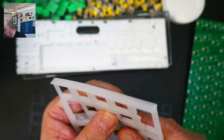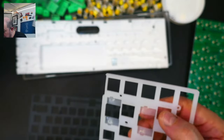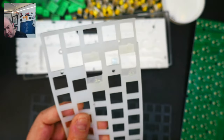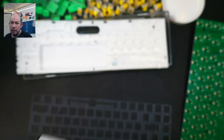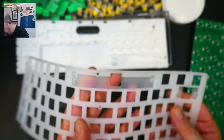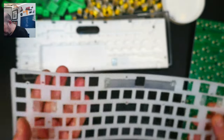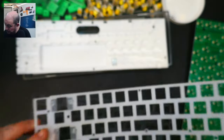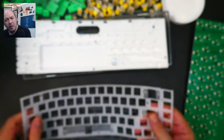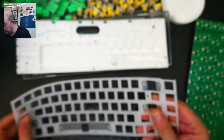They actually, because at first I was like, what is that? I mean, you could tell it has a little bit of grease. It's got the imprint of the feet on it, so I don't know if they actually put some on there beforehand, or it just came that way. But yeah, even for the space bar. That's not a bad design. It feels like it's silicone. I don't know why I have trouble saying that word, silicone rubber.